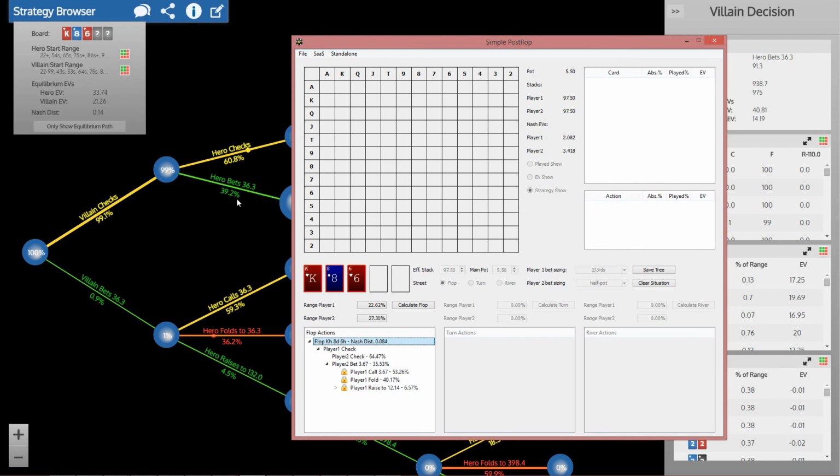The whole idea of minimally exploited play is that if they actually defend c-bets like this, whether they think it's because they're going to be able to outplay you on the turn or whether they think it's because your c-betting range is wrong, if you play according to the minimally exploitative strategy, as long as they continue to defend c-bets this way, you're guaranteed to win this extra EV from them. Those 4.5 BBs per 100 are yours. There's nothing they can do to stop it, short of adjusting directly their c-bet defense.